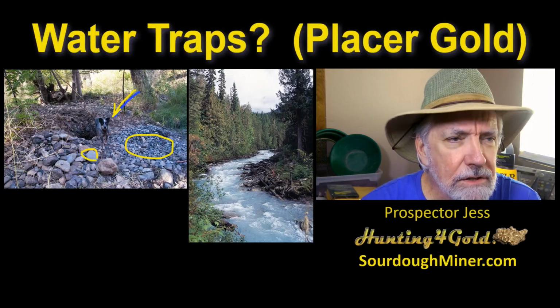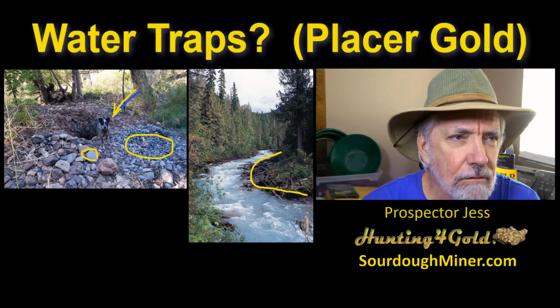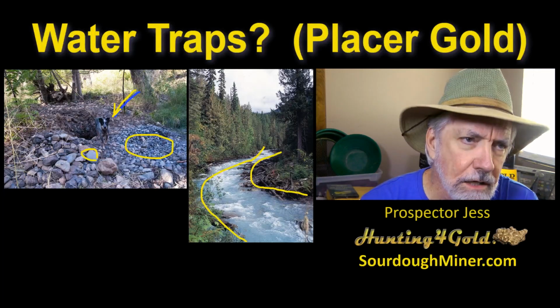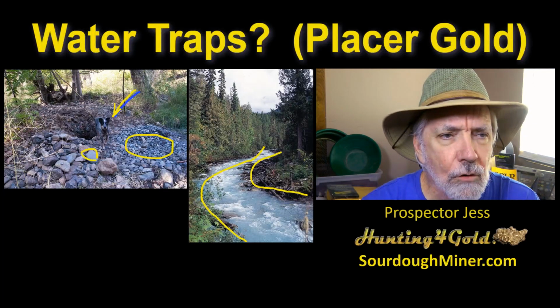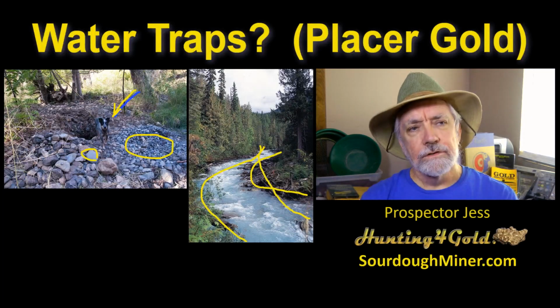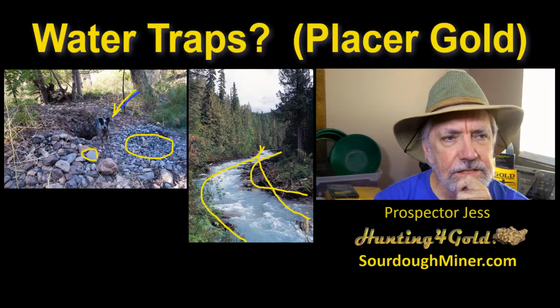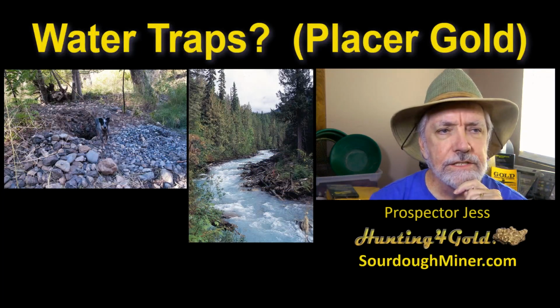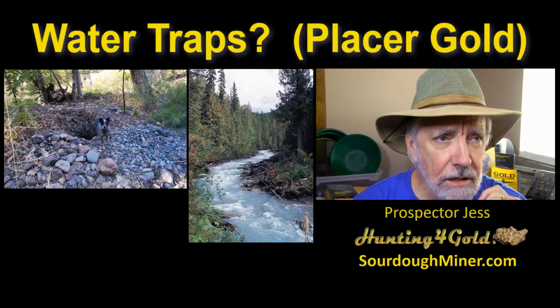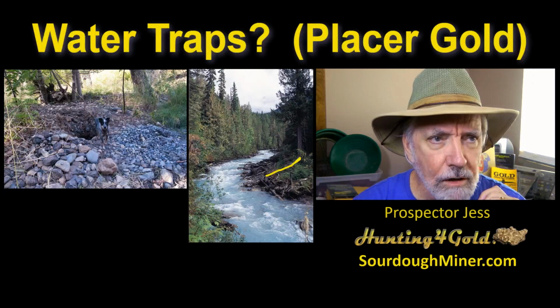Because normally when you see a stream like this one down below where it's kind of meandering, you're going to go inside edge of the curve. Remember that? Inside edge of the curve. You're going to follow the normal gold path, which is going to kind of flow across this zone through here and then zigzag over to the other side. So what I'm getting at is that's kind of what you typically do, and you want to think about that. But that isn't the only place you should be looking. What you should be looking is, what about uphill away from the water?